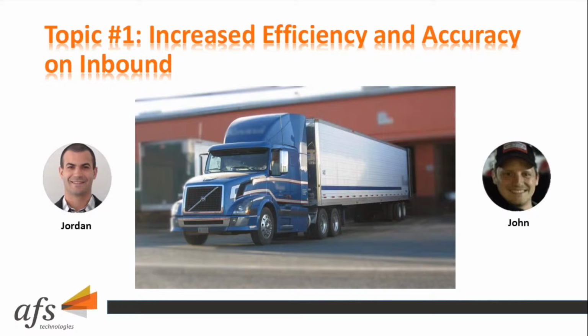Sure. So we're a heavy protein house, so we have lot control issues. We have catch weight, we have standard weight, and one of the biggest concerns that we had from the dock standpoint was adding all the catch weights up for items that didn't come across on the manifest, and getting the accurate lots recorded and making sure that we tracked each individual lot into the slot or to an overstock location.